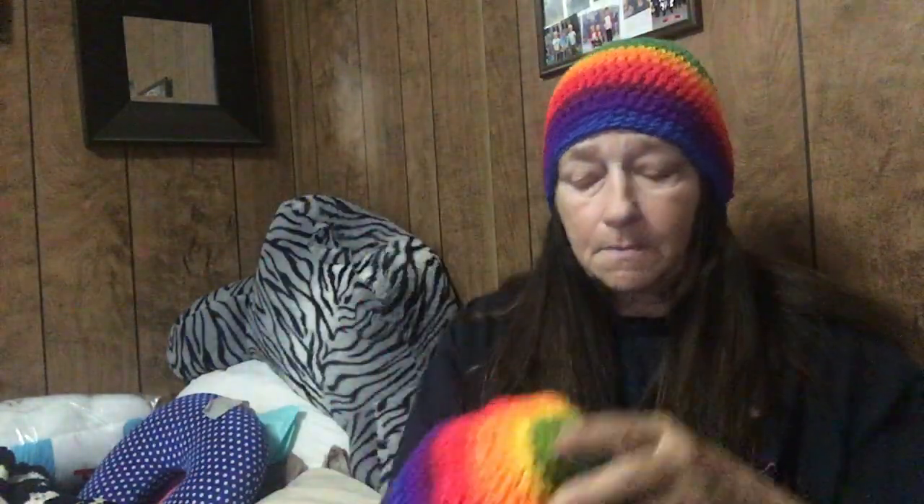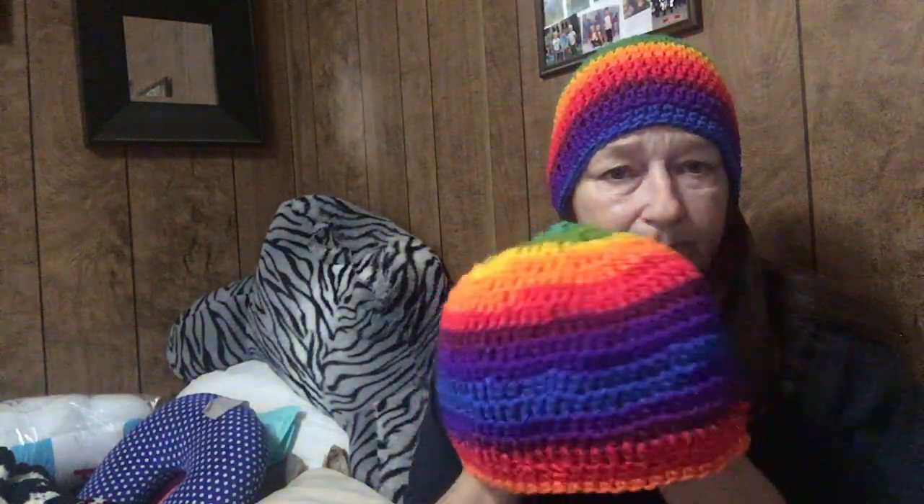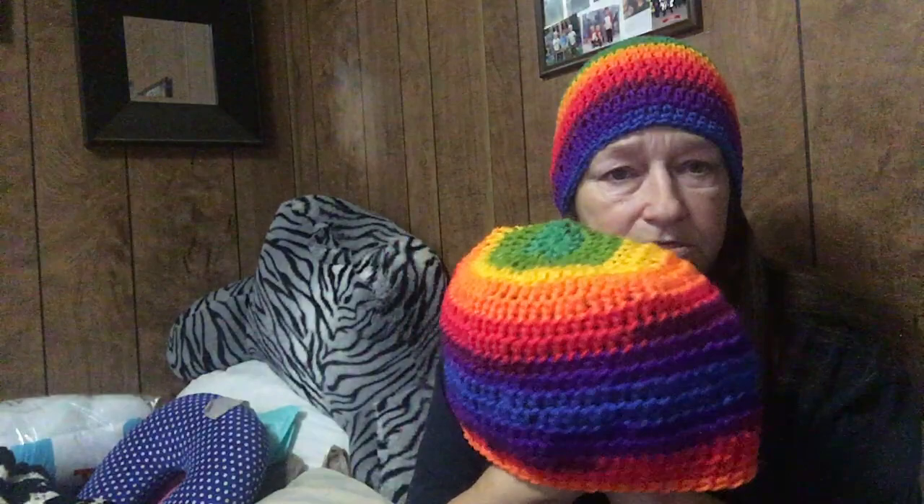I have paid $32 for a hook and never used it but one time - it's in my bag out in the car. The color breaks don't bother me; I don't have a problem with breaks in it. To me there would be a break even if I controlled the color, but I don't want color control - it's too time consuming.